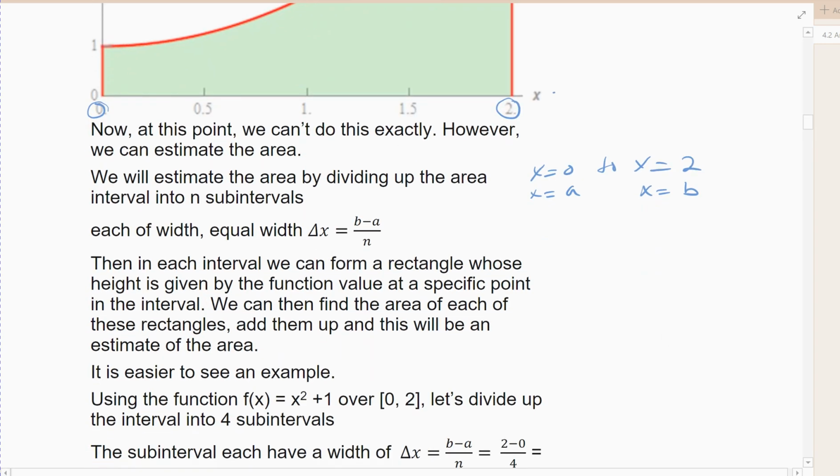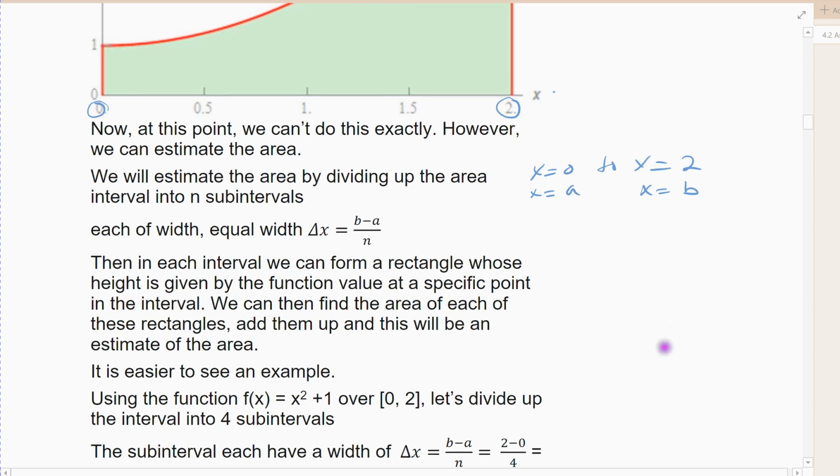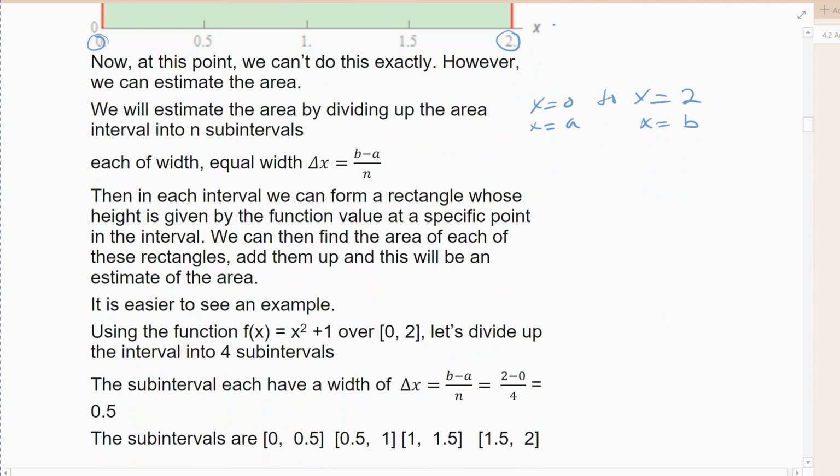All right, so I'm going to draw rectangles. Each individual rectangle will have the same width, but different heights. The heights will be found using the function, that's what the heights will be at a specific point. Now the problem is there are actually infinitely many ways I can draw my rectangles. There are two common ways, which are the easiest: using my left endpoints or my right endpoints. Those are the ones we're going to look at.